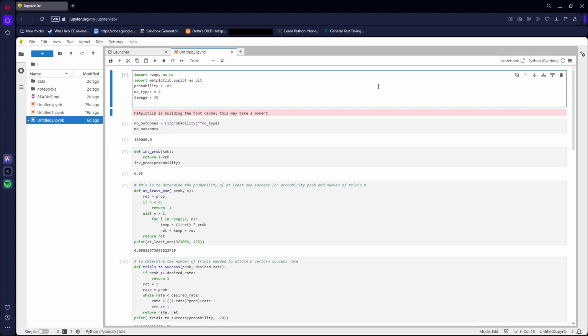Alright, so what we have here is Python. We're running this courtesy of Jupyter Lite. You can just access this website and use this notebook completely for free, no downloads, no real obligation. But you can run it through your computer if you download some files as well.